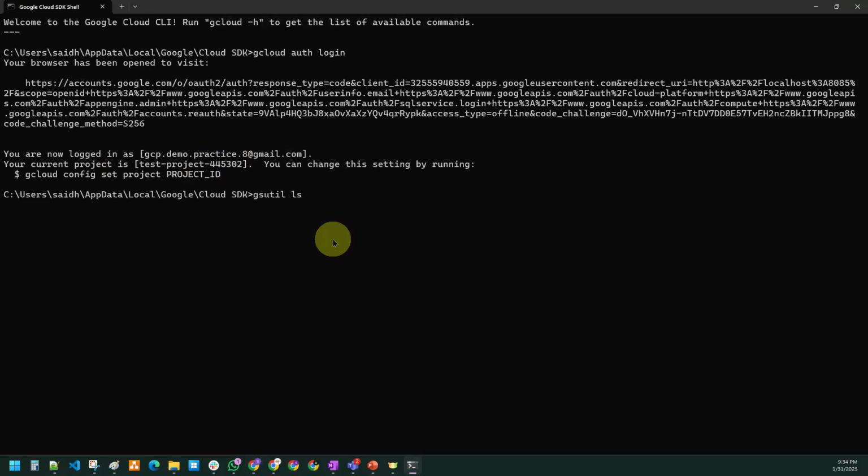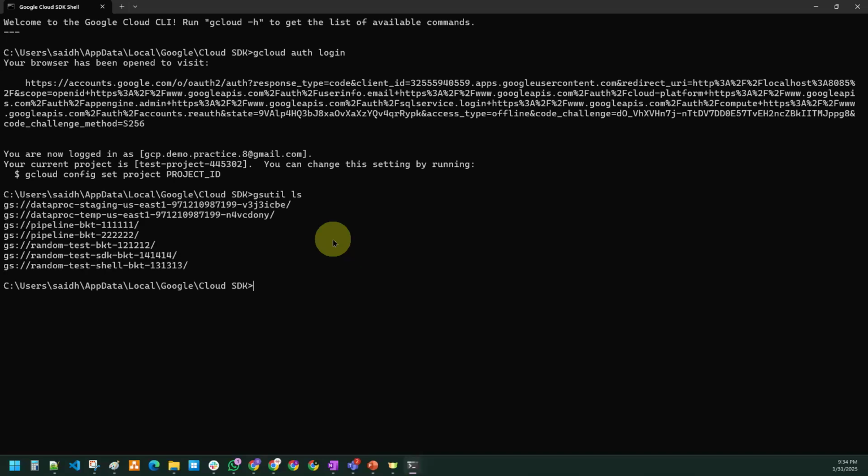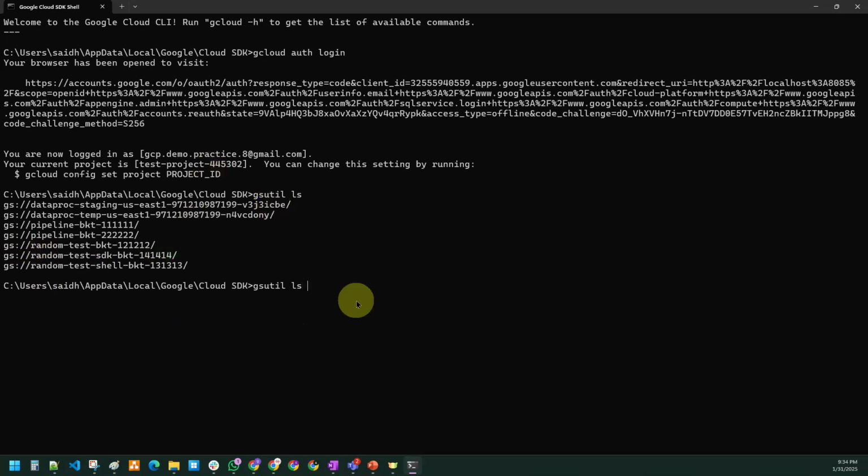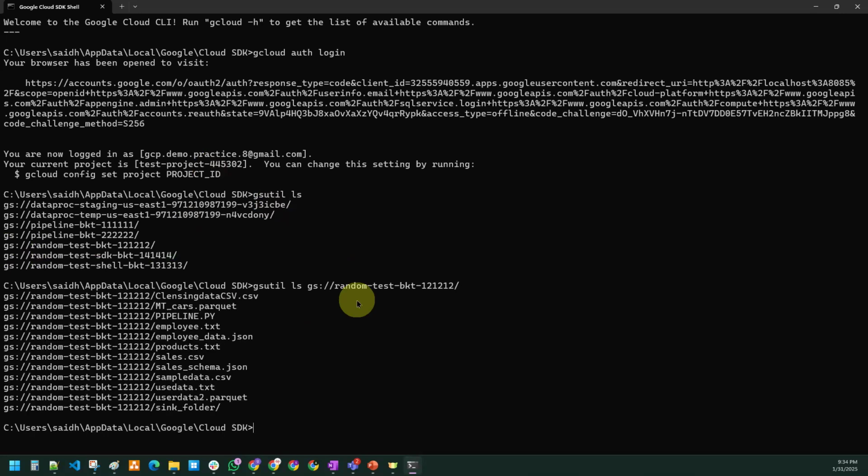Very correct. So if I just click on enter, sir, there were a few buckets which we listed out from the Cloud Shell. Now look here. Are we able to do the same thing from our local machine SDK also? Right? So that is how SDK is a way to interact with the GCP services from your local machine. You can also see one more thing. I would like to select this one to list out all the files. Click on enter. It lists out all the files also.